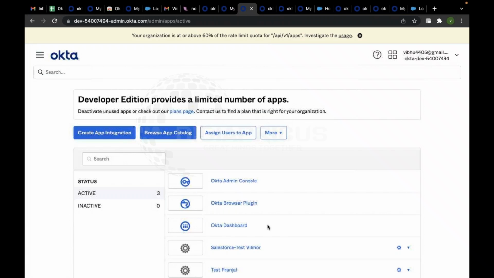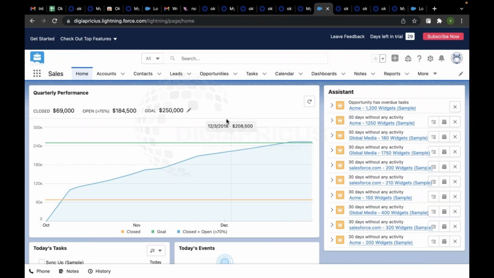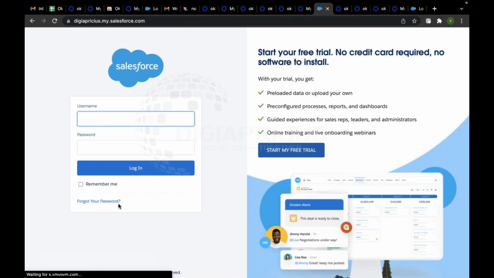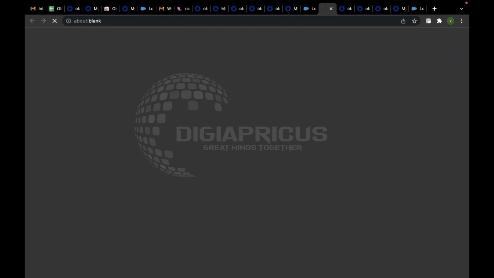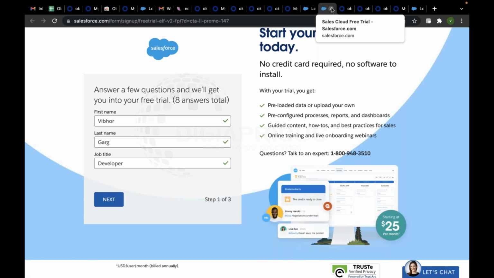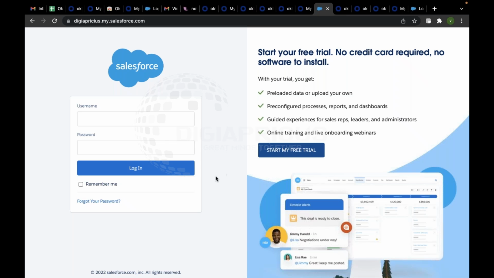Oh, we need to create a Salesforce account, right? Right, yeah. A Salesforce account is just required so that when you're trying to log in from Okta, you have an account and you're logged in directly, and that's the only thing. When I sign up, it's asking for working email, job title. You can give your Gmail. Job title can be anything, it doesn't matter. It's asking for company also. Anything, like ABC, it doesn't matter. Okay. Thank you.